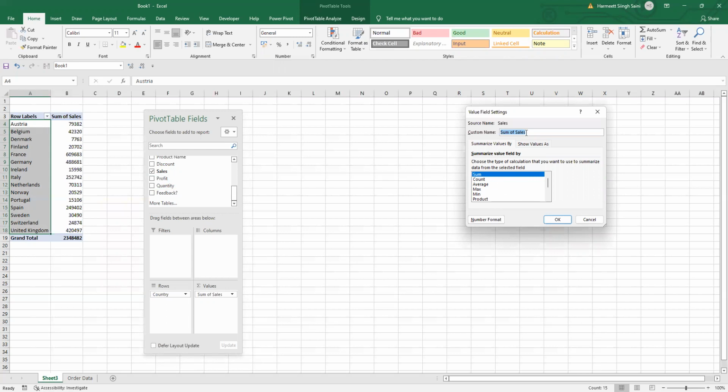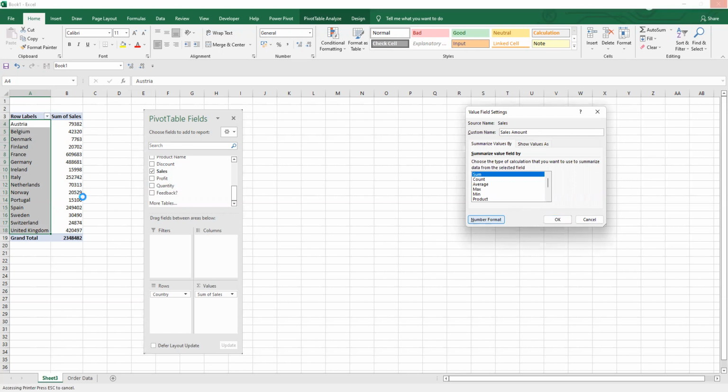I can rename it, I can say sales amount. And I can go to the number format. I can say that I don't want these numbers to appear as they are. I want a better way of looking at these numbers. So I can just click on number format.